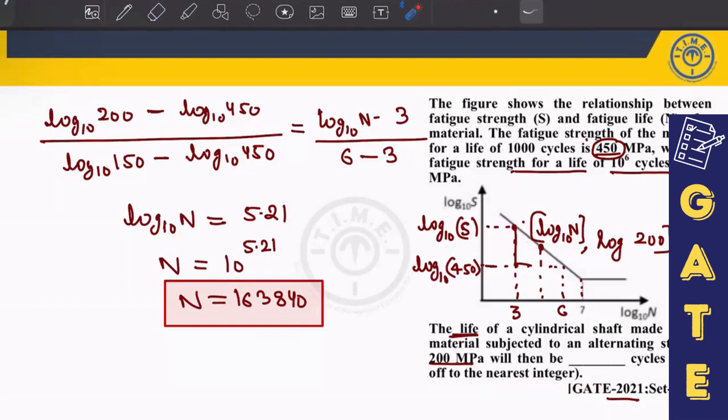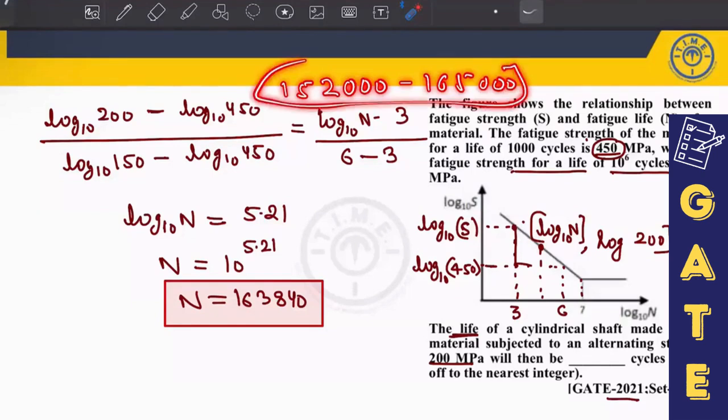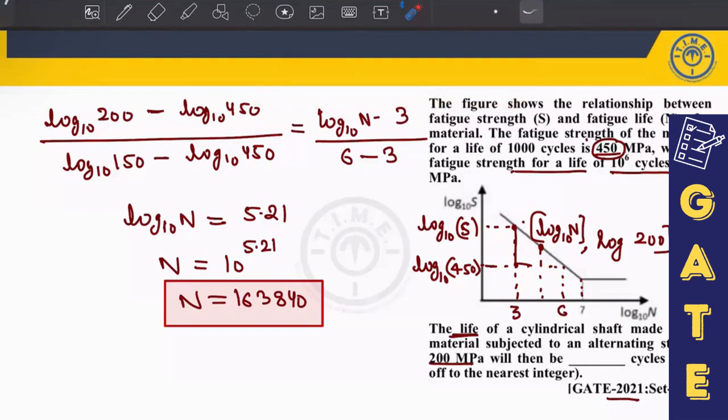And if you see for this particular question, they have given you a very wide range because there may be a possibility that you are taking 10 to the power of 5.21. If you round off to the second decimal place, that value will differ. That's why they have given the range, which is 152,000 to 165,000. So whatever answer you keep, that will be considered a correct one. I hope you understood. Every time, you will construct the two similar triangles and try to solve. This is the GATE 2021 problem.